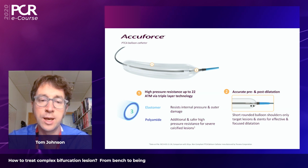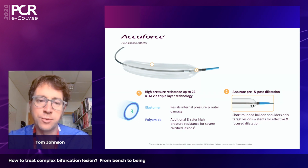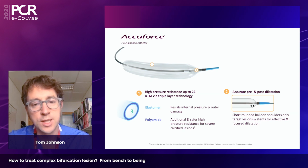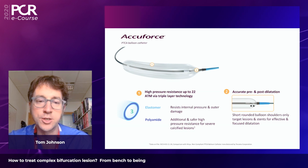So trying to minimize really any potential injury distal to the stent, and then most importantly during the POT, not wanting to distort the true carina with then potential impingement or narrowing of the side branch ostium. So again, hopefully by simulation, we will be able to demonstrate these key features, both of the balloon and stent design. So with that, we'll hand over to Thierry to demonstrate the educational benefit of the benchtop simulations.